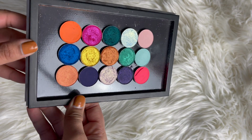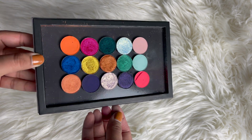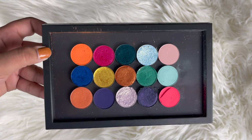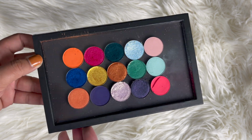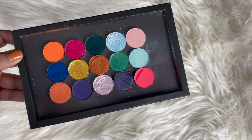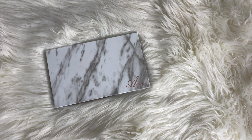All right, guys, so that's it. That is my palette. We've seen the swatches. We've seen all of the shadows. What do you think? Let me know. I want to hear your thoughts. I tried my best with the lighting today, and you know, I haven't been feeling the best, so this was one of those videos where I was like, I don't really want to be on camera, but it was easy for me to film this way. Let me know what you guys think of all of the dupes that I picked. If there's any dupes that you think would be better, let me know in the comments down below, because I want to hear what shades you think would fit this palette better. Also, are you picking it up? Because I would love to know so that I can actually see your swatches, because I do watch everybody's videos.